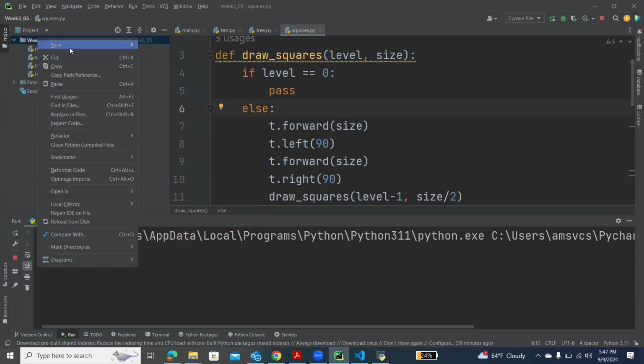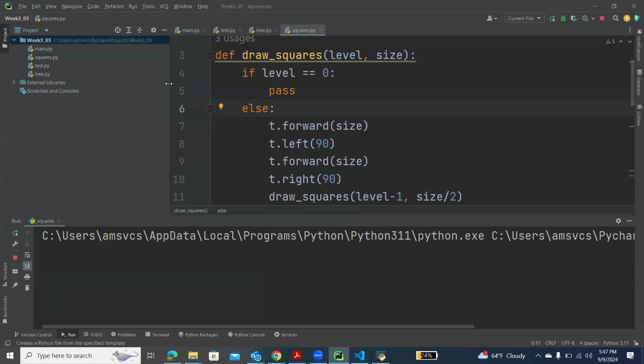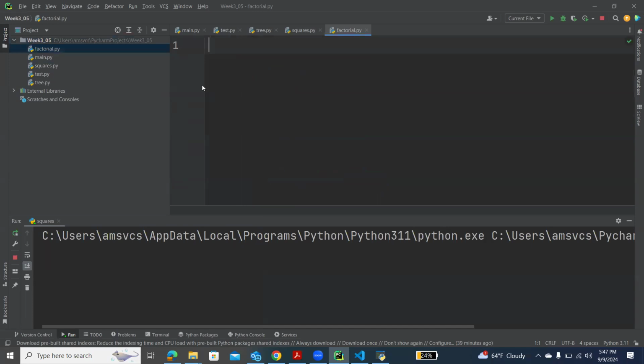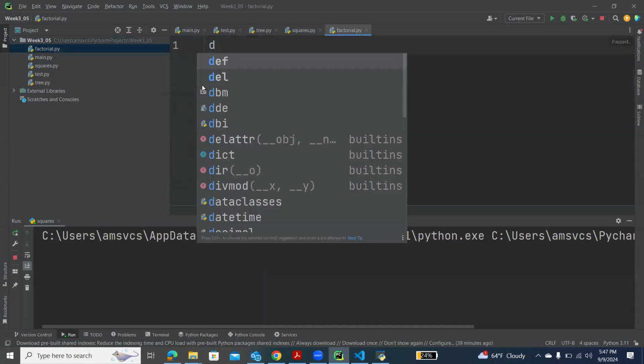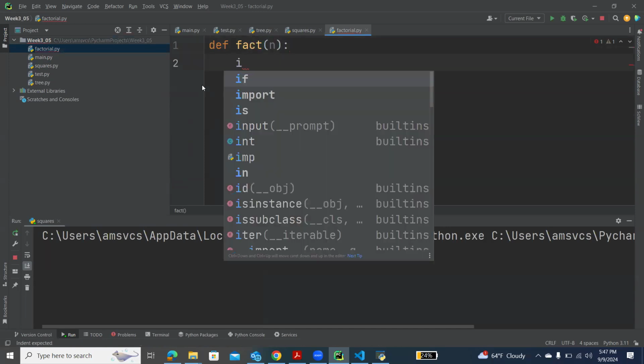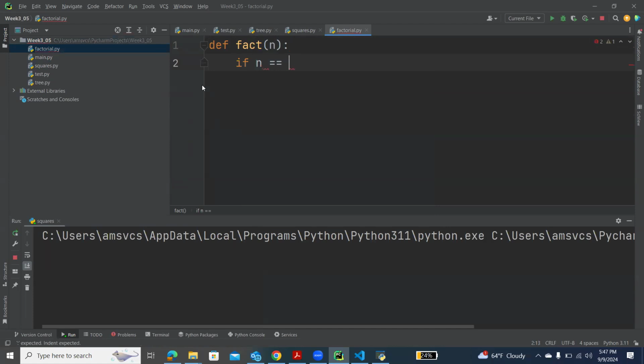Factorial. The first code without importing turtle. Define factorial of n. And if our n is 0, we will return 1. Otherwise, we will multiply n by factorial of n minus 1.